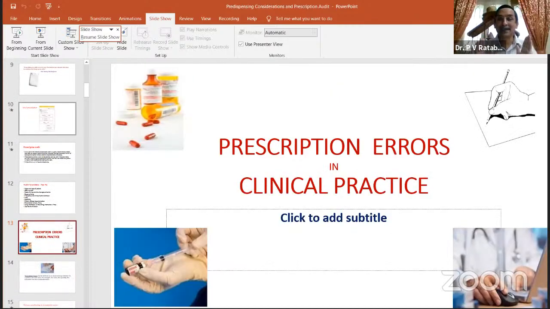So coming to prescription errors in clinical practice. Now there can be hundreds of errors. Whatever errors I have mentioned are live errors which have actually happened in the prescriptions and committed by the doctors. So see, just to give you an idea, what are the level of errors that can be committed, and at your level, what can be picked up and how you can help the patient. All these errors you may not be able to spot when the prescription comes to you, but at least if you can see and observe some of the errors, then it will be a great help to the patient.